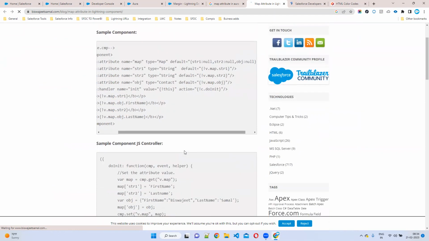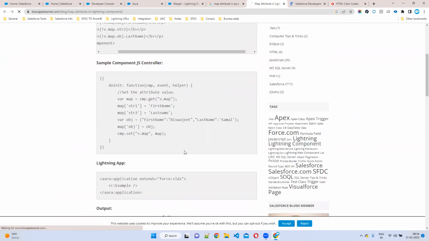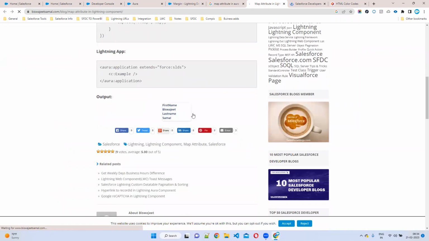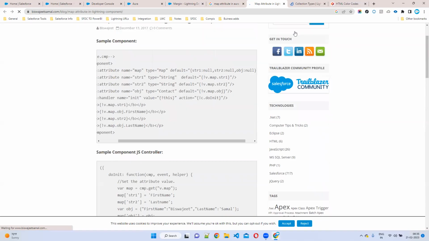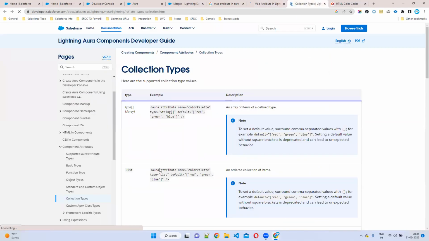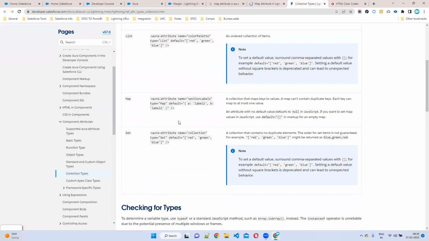Like this only, then comma, then the next key and value. So that's the correction for the map.